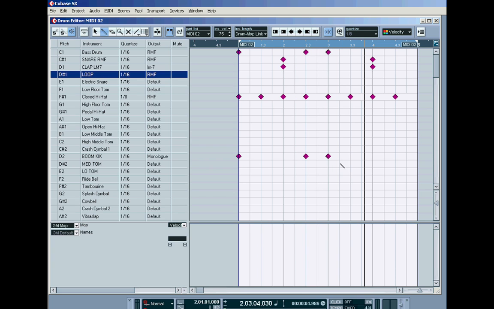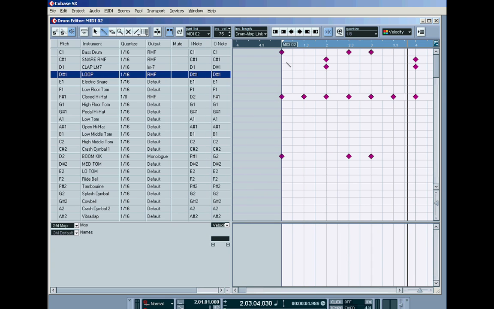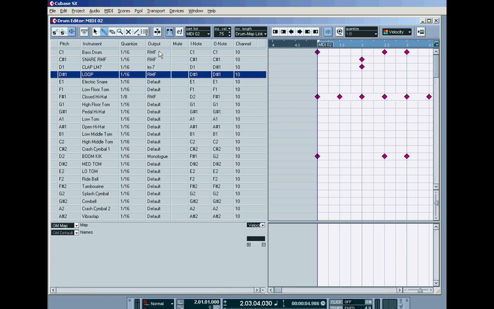Because these notes do not move, I can just go over here. I don't have to highlight a row of notes and drag them all to a different pitch. I just change the MIDI out note for this row. The pattern on this row for the kick drum can be assigned to any output I want, any out note, on any channel I want, and I can change the in note for that row as well so that it can be triggered from any pad or key on my keyboard that I require. And there you go, drum map.